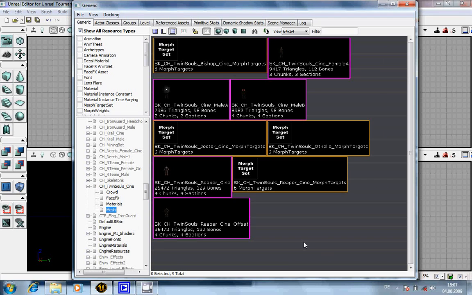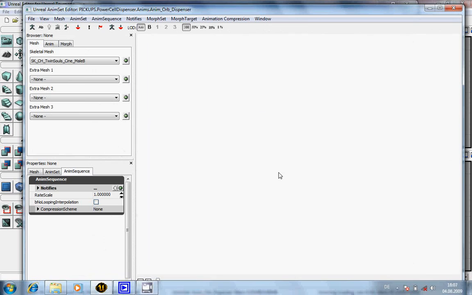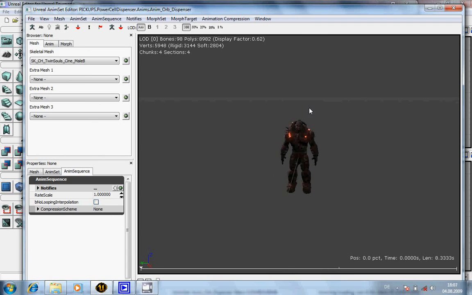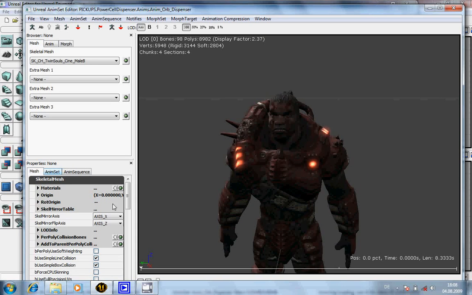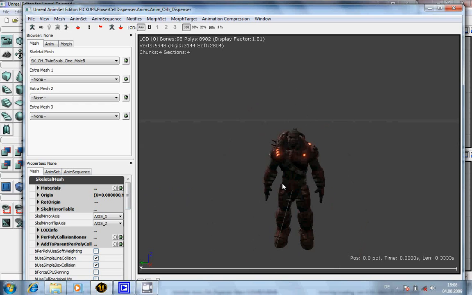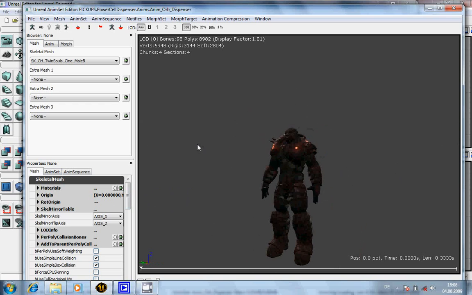Alright, straight away with the mesh. The one I'm going to work with is the Athero character. I did look at the Reaper version, but that gets quite complicated, so we'll stick with this guy because he'll do fine. The main thing you're going to be looking for here is that, as you can see, it's one solid mesh. It's not the split up one that you use for your normal characters. So you want to make a complete solid mesh for this.